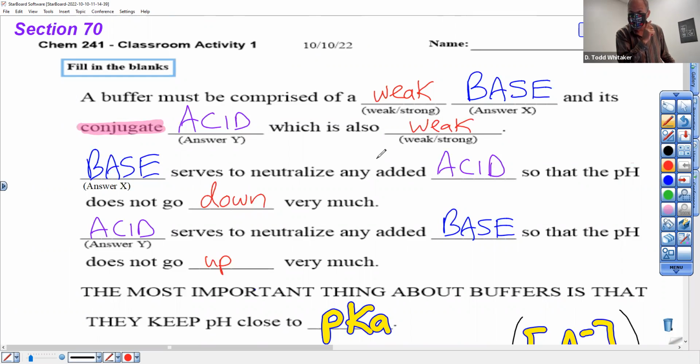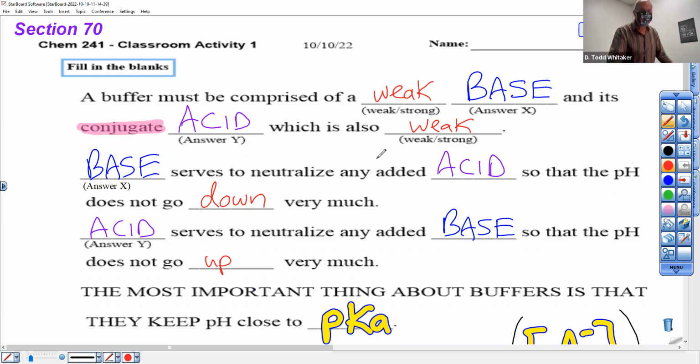Don't say chlorine. You might have been saying it. What do you get when you take a proton away from HCl? No, you do not get Cl. Cl minus. What's its name? Chloride. Okay. Anyway, that's 141 review there. Don't worry too much about that.